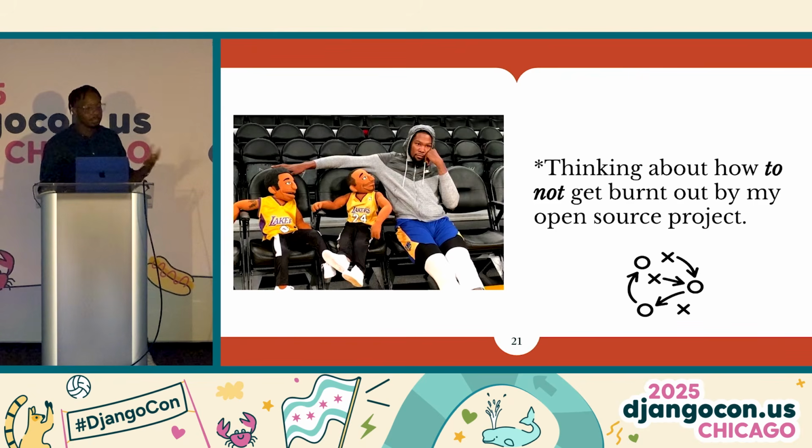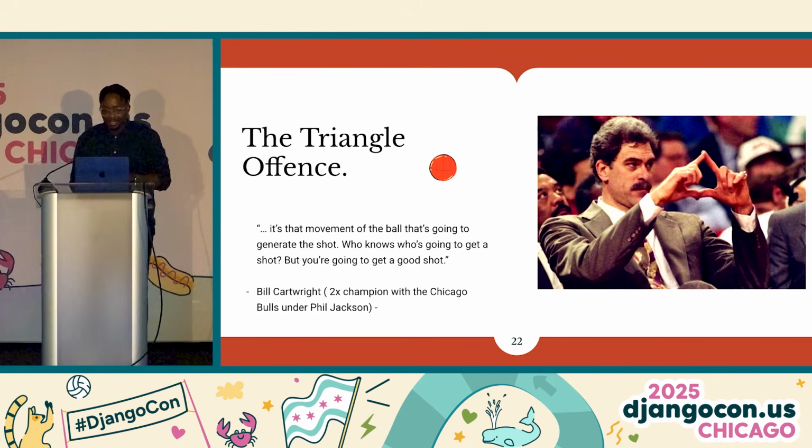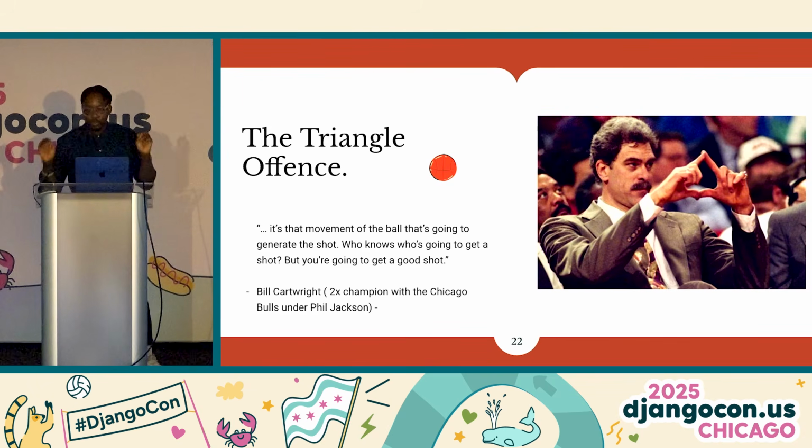So I did a funny thing. I thought about basketball offensive systems. Okay, bear with me, guys. I'm going to go full ShotGeek right now. Okay. So in basketball, one of the most famous offensive systems is called the triangle offense. The triangle was perfected and popularized by a guy by the name of Phil Jackson, who used it to build championship teams with the Chicago Bulls and the Los Angeles Lakers.